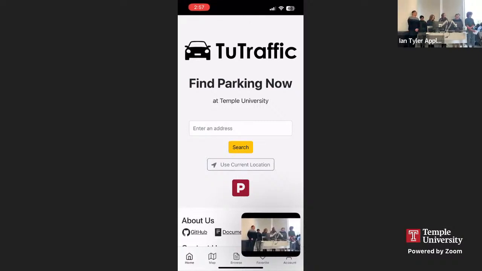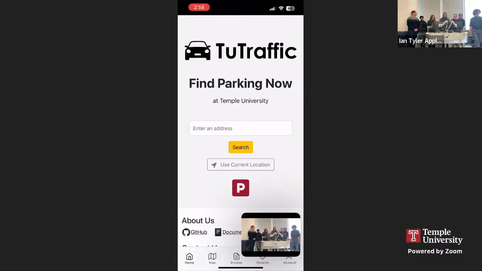Sweet. So TuTraffic is an application that aims to make parking easier for Temple students and people who live around Temple. The way we do this is with our Raspberry Pi setup. They each have a camera, and they would be set up over a parking lot. Typically, we would aim it outside a real parking lot, but we don't have 10 cars to play with. So we made a little model to show how it would work. It detects all the available spots and then sends it off to our front end app. Let's get started with the demo.